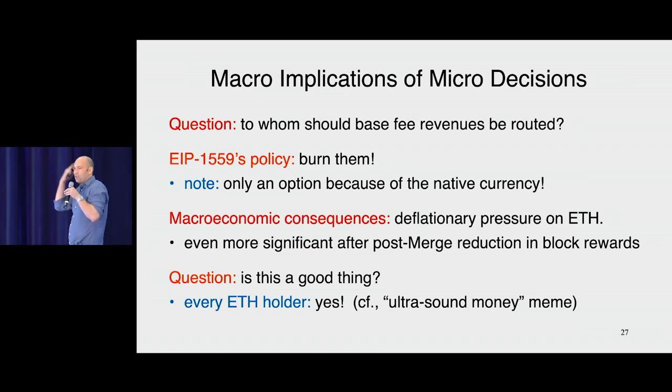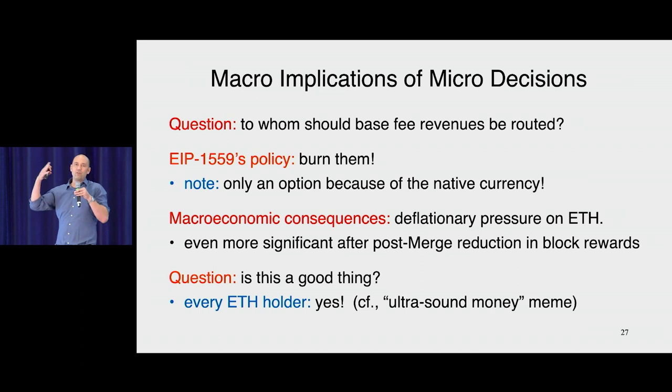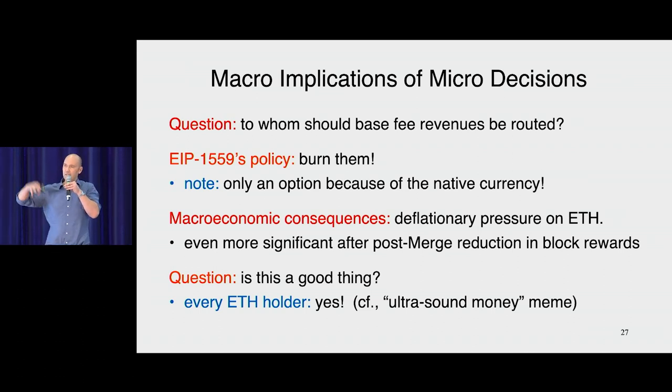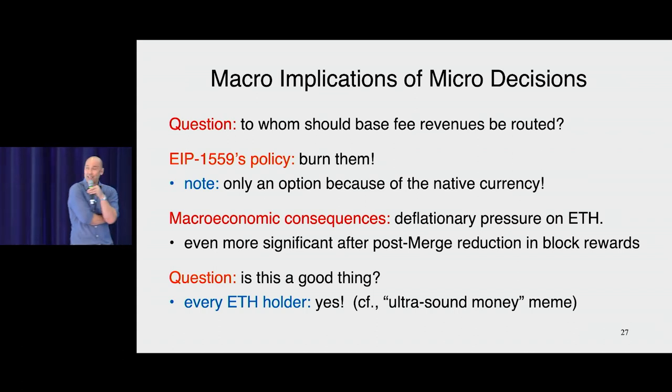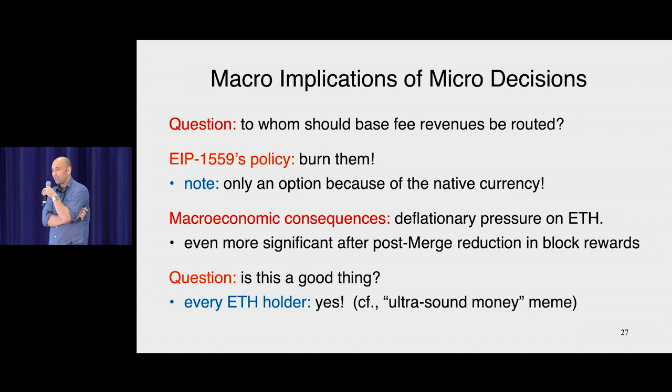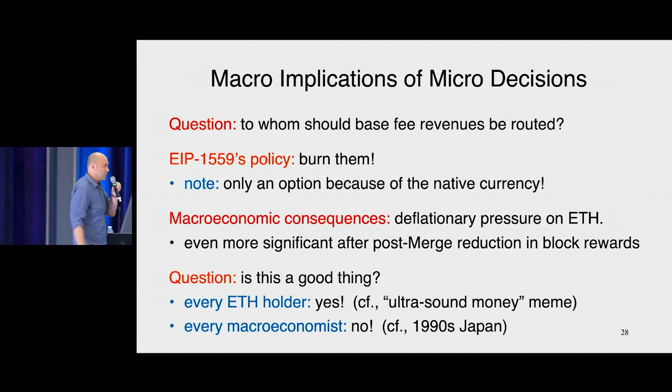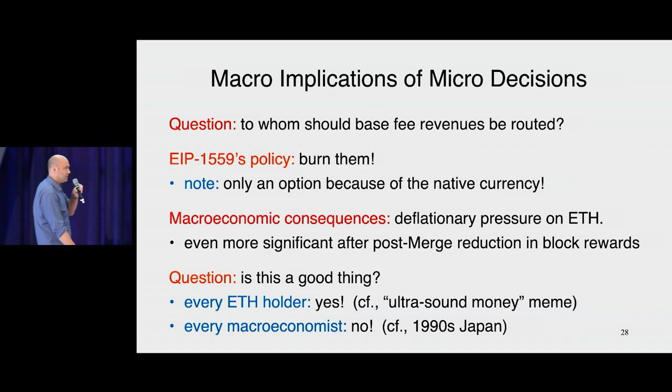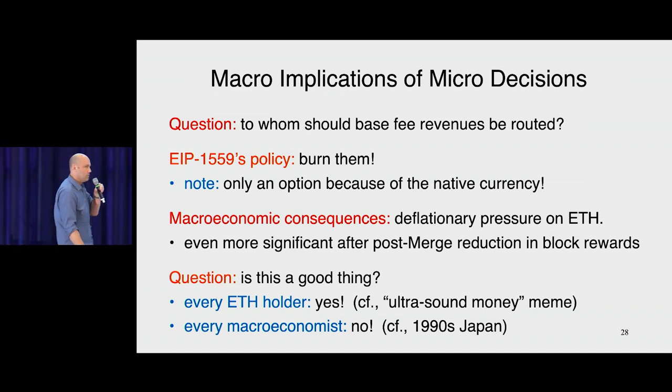What's the reasoning? This is sort of saying, well, let's think of Ethereum's market cap as fixed, independent of the number of tokens which happen to be in circulation. Well then, if the supply goes down and the market cap stays fixed, the price per token, of course, increases. And so that's why ETH holders are happy about this idea. Honestly, if you ask anyone who's trained in classical macroeconomics and you tell them this, they're like, oh my God, that's a horrible idea.